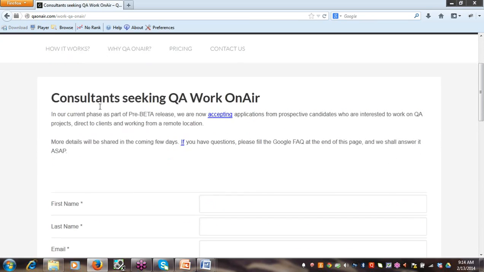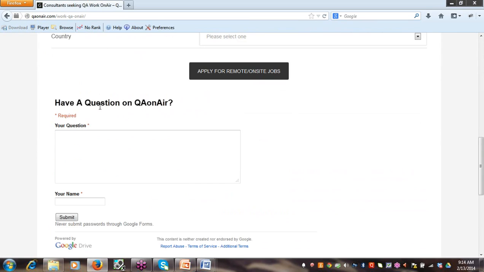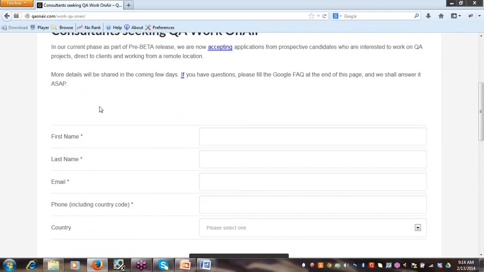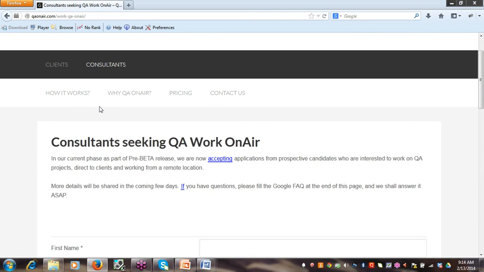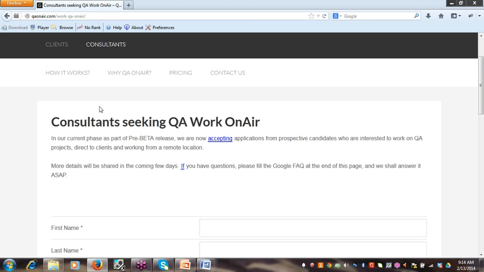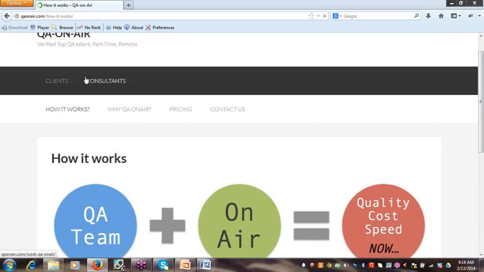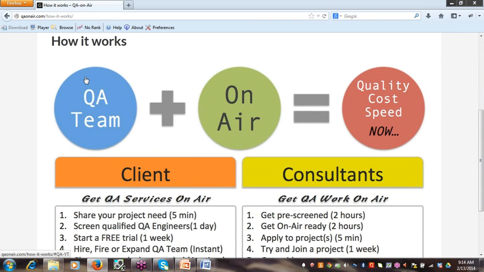So for consultants, there is another form that is different from the client. Okay, so they need to fill in the form. Then it is saying how it works. How it works, QA team plus on air equals quality cost stream.